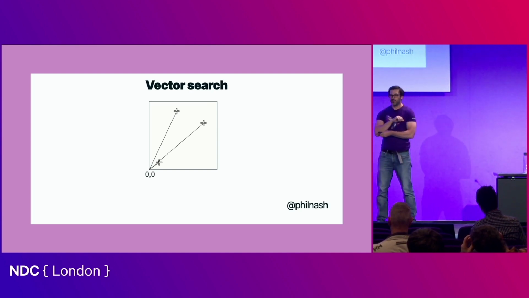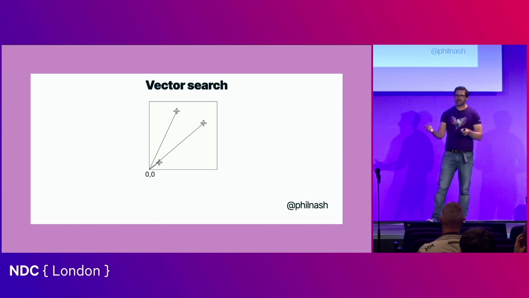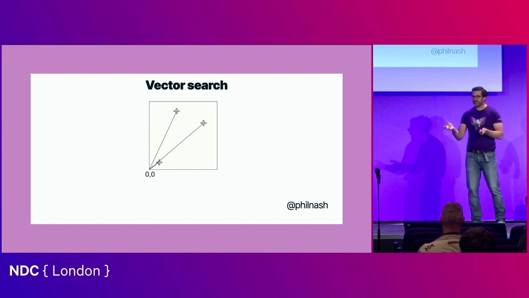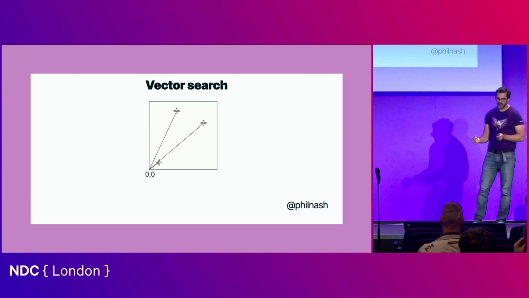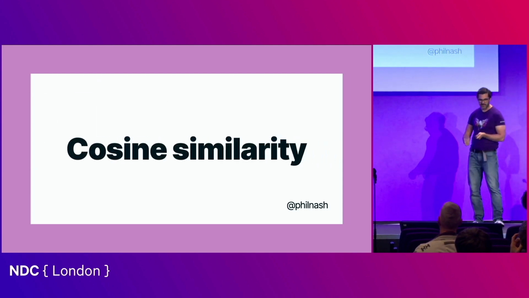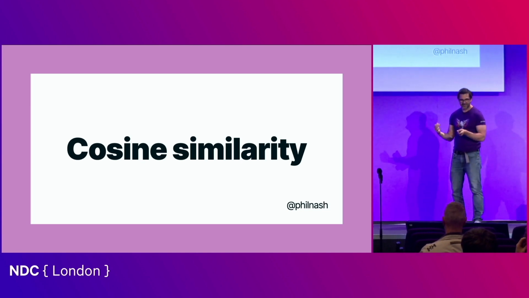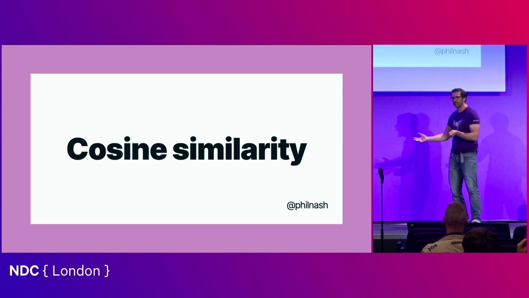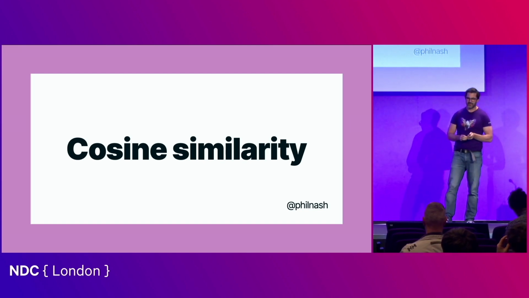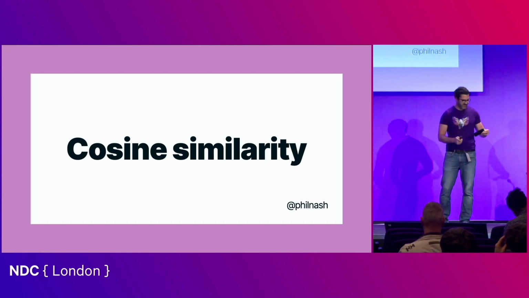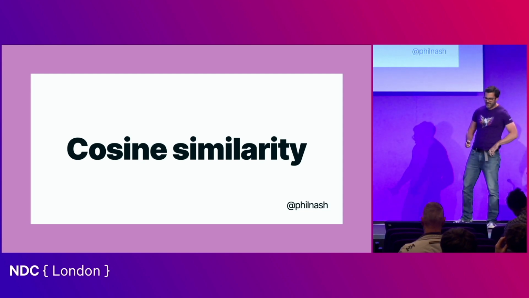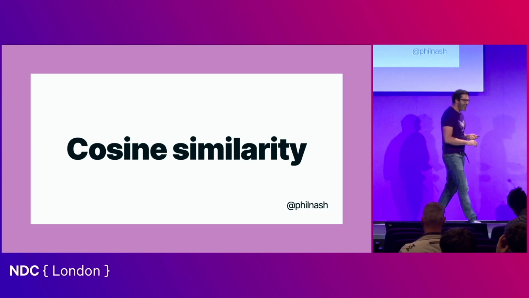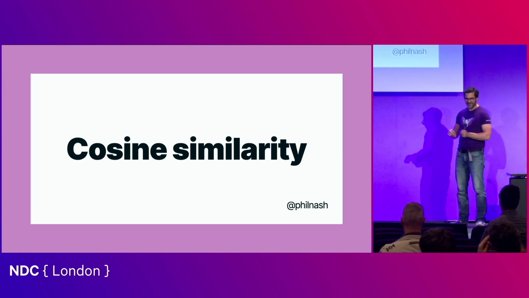What we're really looking for when we have all these vectors to compare is the smallest angle between them. And the way that you get to measure that is trigonometry, thankfully. We remember trigonometry from school, I hope. It's one of those things where teachers used to say, you won't walk around with a calculator in your pocket, and then we do. Which is great, but they didn't mention that we might have to do trigonometry at some point later in our lives. I avoided games development to avoid any of that kind of stuff as well.